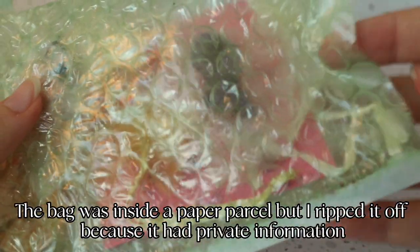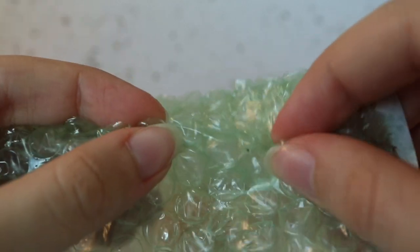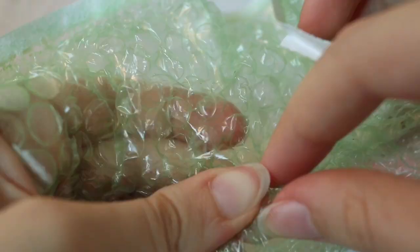Inside the parcel you can see we've got a few drawstring bags of the items. I'll just go ahead and take these out. First, some bubble wrap popping ASMR. Delightful. So what we've got here — we've got six items of different necklaces, skirts, and some scarves as well. So far from what I can see, they look really cute and I can't wait to get into these and try them on my Littlest Pet Shop.